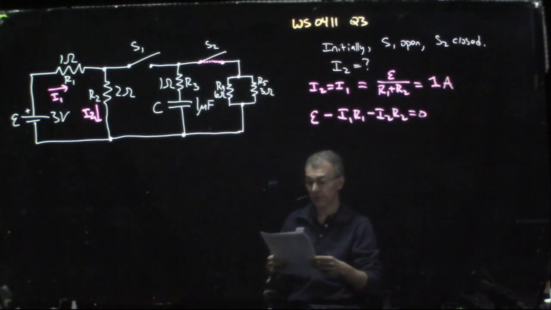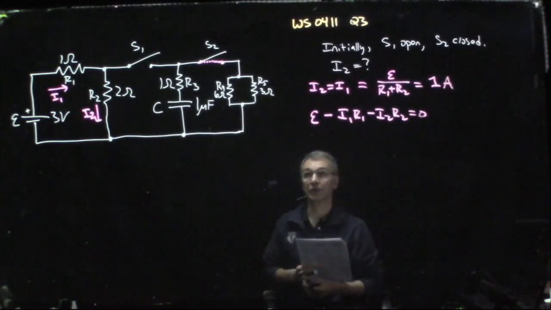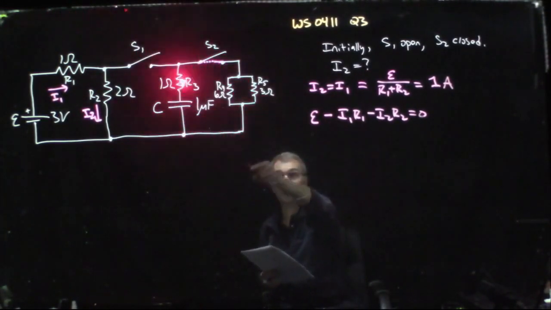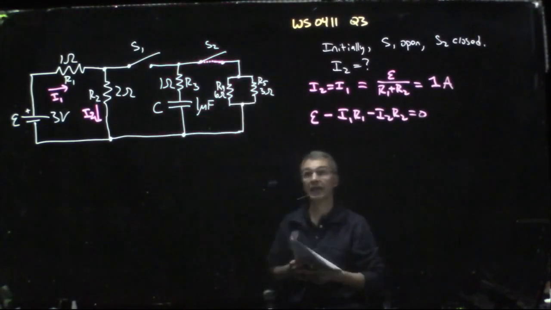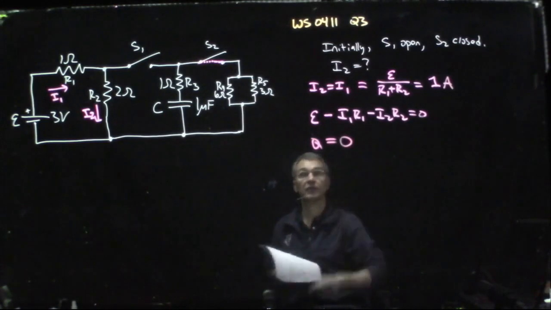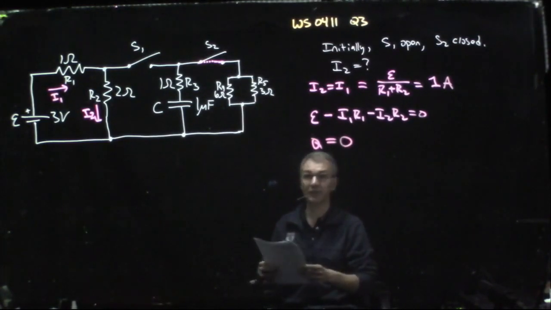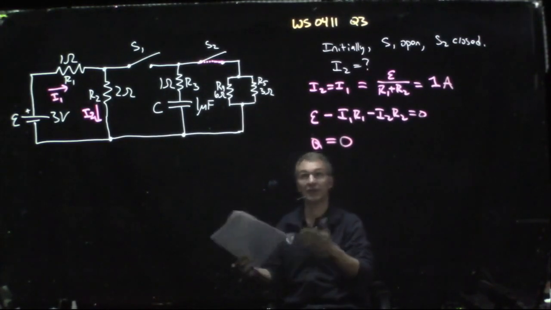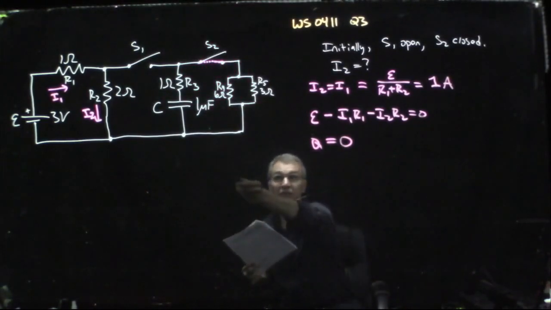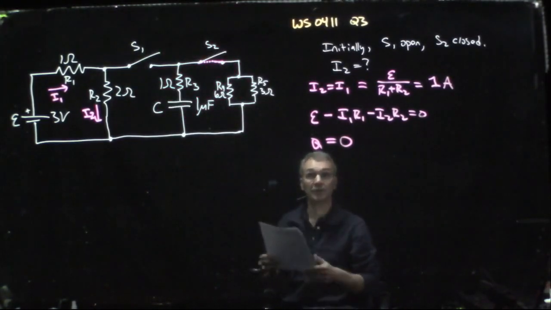Now, after the switches have been in this very same configuration for a long time, what is the charge Q on the capacitor, no matter what was happening at time 0? Well, this is after a very long time, so the capacitor can discharge through this resistor network. So we're going to have Q equals 0 after the switches have been in this configuration for a long time. Usually we tell you exactly what's happening at time 0, but in this case, let's just leave the switch closed, and it doesn't matter what Q was at time 0; after a long time, Q will be 0.